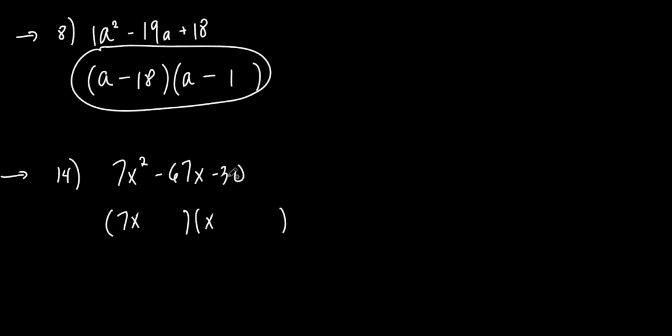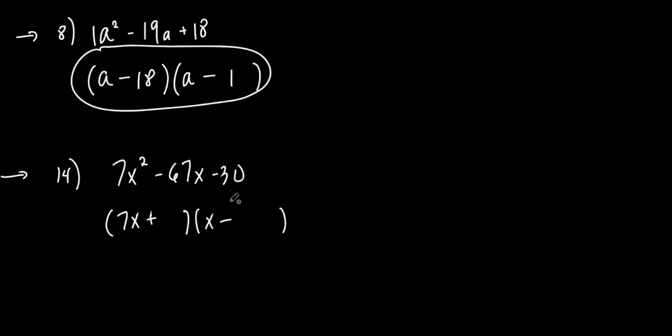Now, it is a negative right here, so that means one has to be what? Positive and one has to be negative. And it's 30. You could try 30 and 1. You could try 15 and 2. You could try 3 and 10, right? But you've got a lot of options, don't you? And you also have double those options because it could be a positive 30 and a negative 1, or a positive 1 and a negative 30, right? And same thing with 2 and 15. So you've got all these different options.